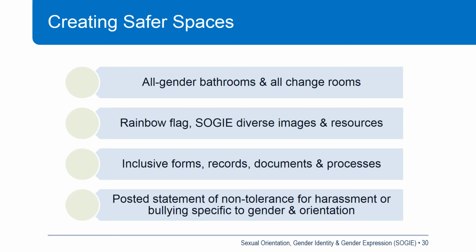We sometimes forget that our physical environment also communicates messages. Environments and the policies and procedures that create them can feel unsafe and alienating, or safer and welcoming. I'd like to refer you to the checklist in the SOGI toolkit. Consider using this list going from the outside of your service and into every space used by client, staff or visitors. Who can access this space? Who can feel comfortable and welcomed in this space? Who might not see themselves there? This can be a starting point for conversations with your colleagues to identify ways to show inclusion.